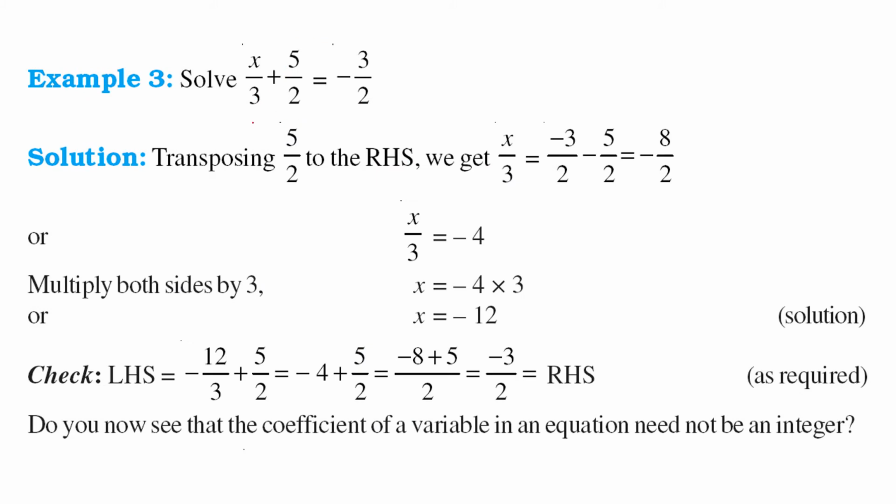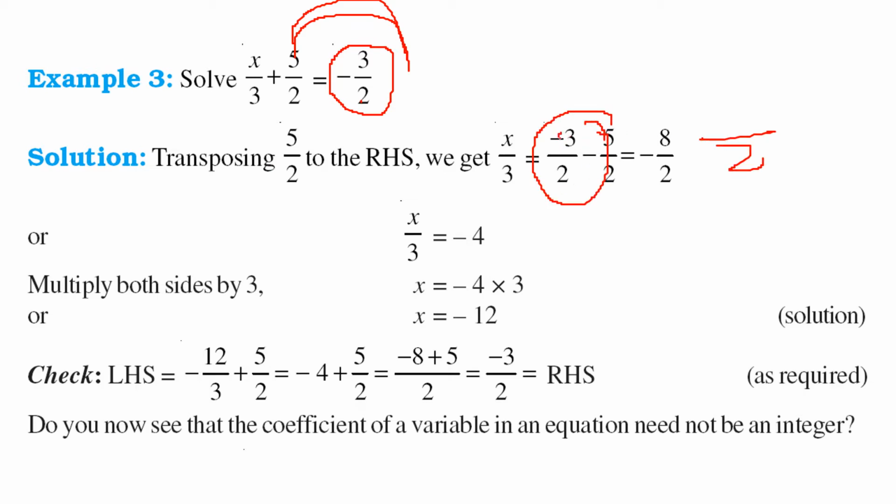Now how to solve this kind of equation, because we have some denominators also. So what you can do here is, since we have minus 3 by 2, and if you transfer, or you can say transpose 5 by 2 here, then we have the same denominator, so we can directly perform the operation. So we transfer this 5 by 2 on the right hand side. So 5 by 2 comes here. Minus 3 by 2 minus 5 by 2. So you can just solve it. The denominator is 2. Minus 5 plus minus 5 minus 3 minus 8. So this is 2 4s are 8. So minus 4 you get.